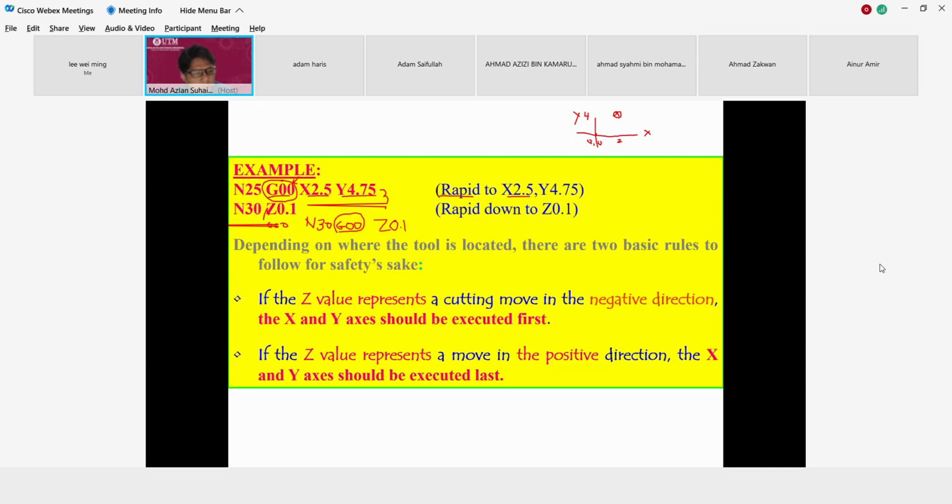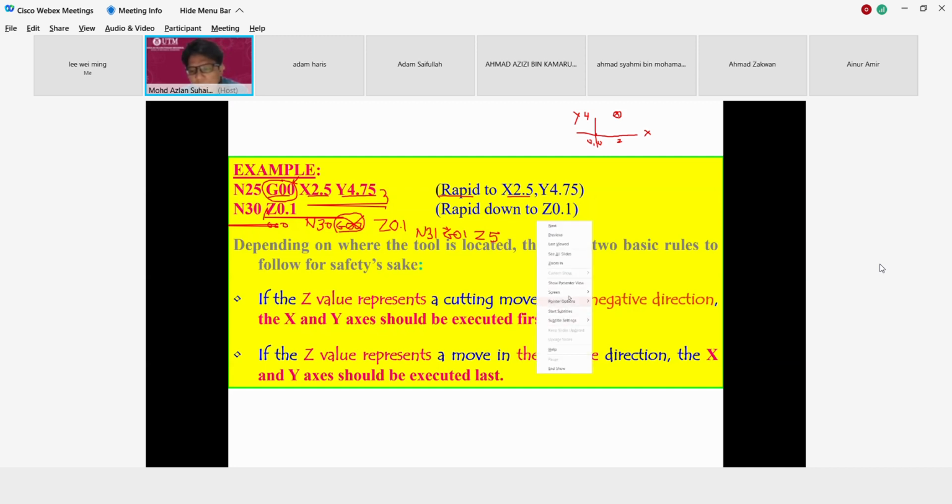For example, G01, let's say Z5. Then G00 will automatically cancel and they will use G01. So to make it shorter, since G00 is modal, you don't have to write G00.